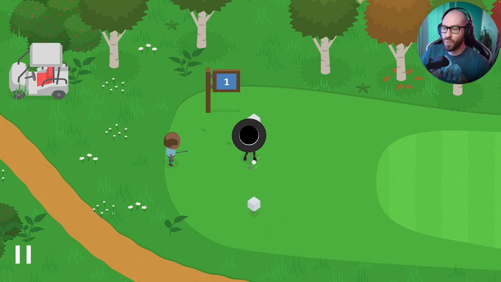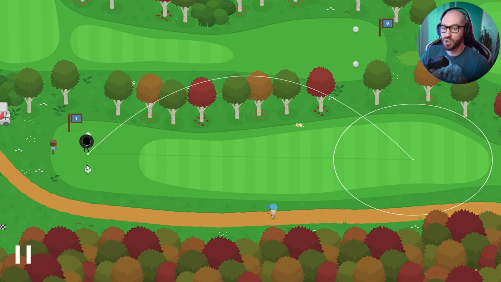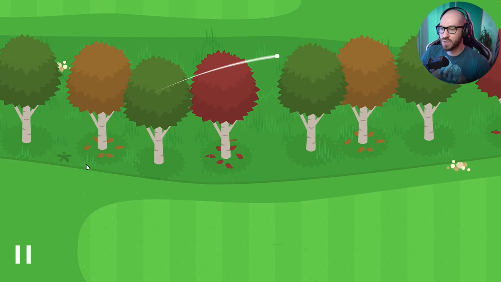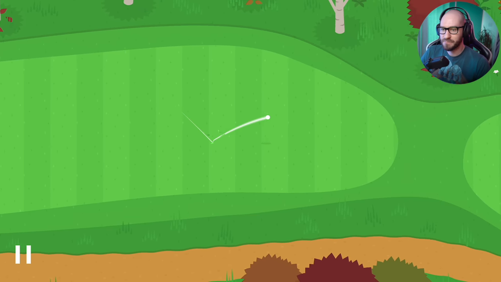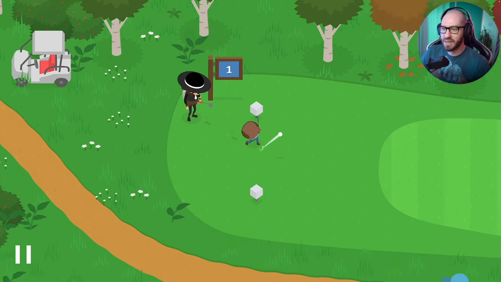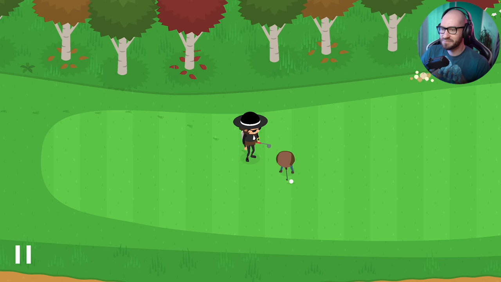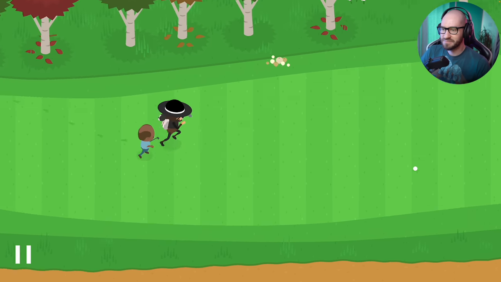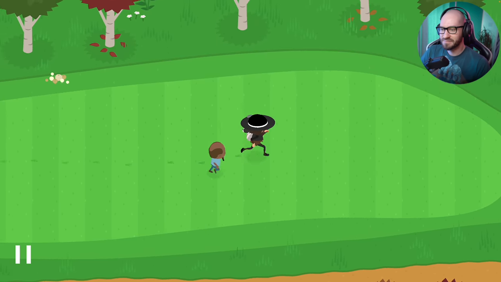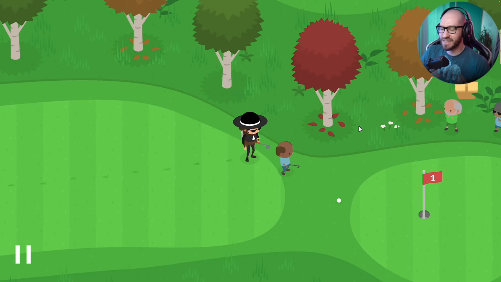Now, because I'm playing with a controller here, I'm actually gonna choose to play with the mouse, because playing golfing with a controller is a really bad idea, as you cannot really aim properly with it. So that's why I'm choosing to play with the mouse instead. Come on, buddy. Let me see what you got. Oh, God. You're gonna lose this like crazy. I mean, look at him. What the heck? And he finally got it.